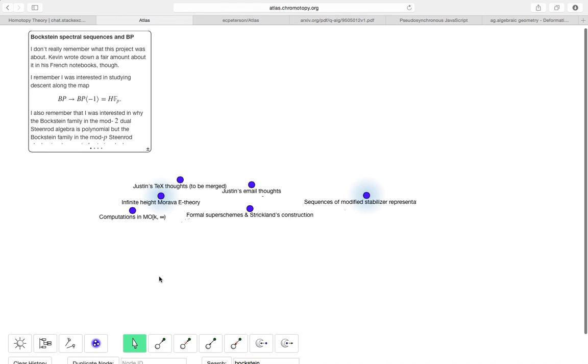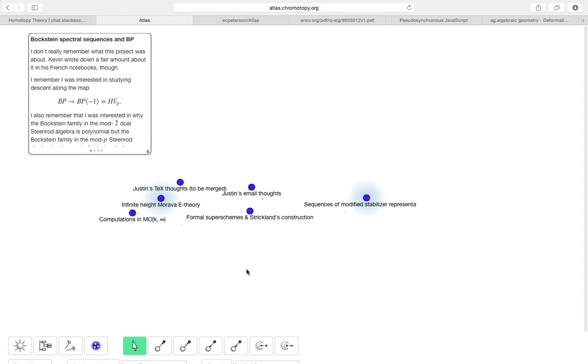So here's some things. One of the things you'll notice about this is that a couple of these nodes have little glows around them, little vague blue impressions. And those two nodes belong to workspaces. So those two things are shared collaboratively with somebody else.